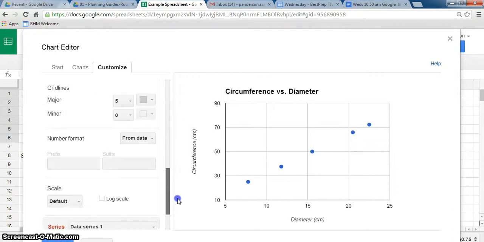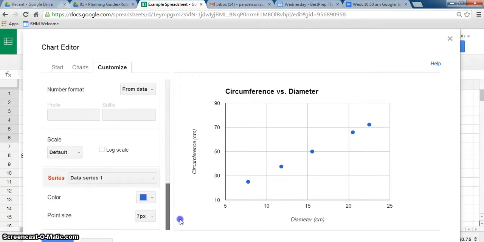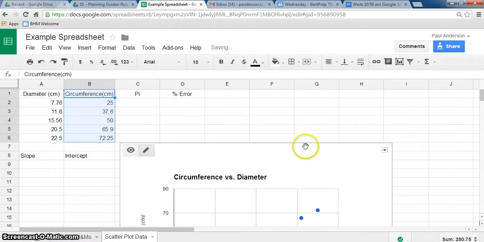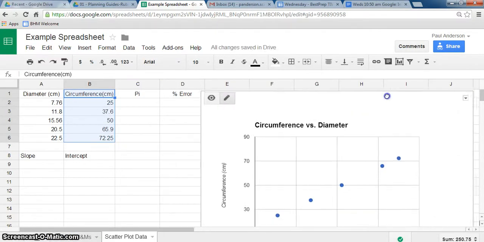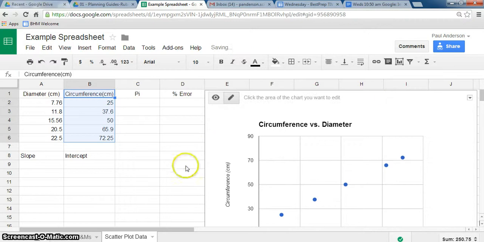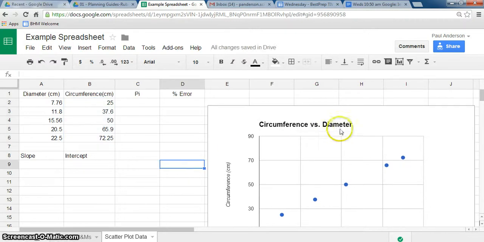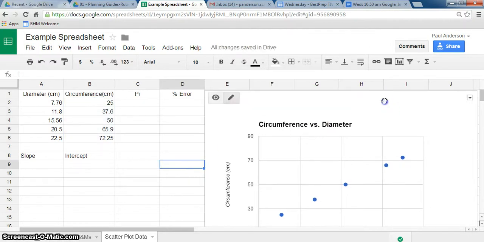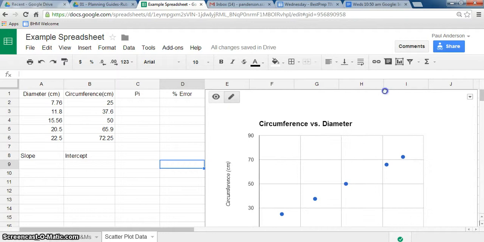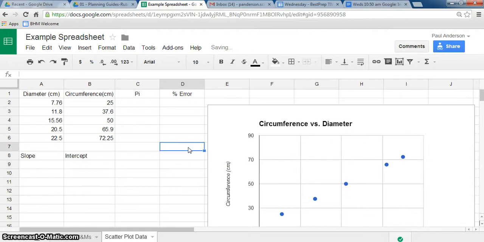And at that point, it looks like I'm good to go. I'm going to go ahead and say insert on this one. And I've got my graph now. And I'm going to just drag my graph up. This time I'm going to leave it here so that I can look at it as I'm working. So we'll just bring it up there. Okay, so now I can kind of look at where I'm at here.